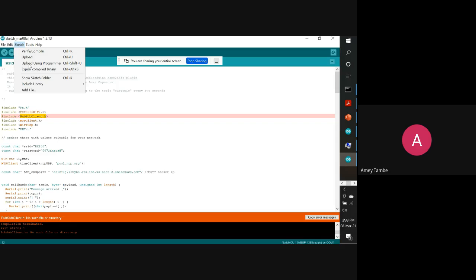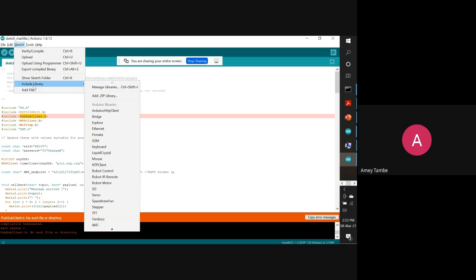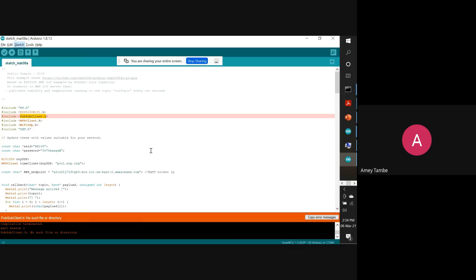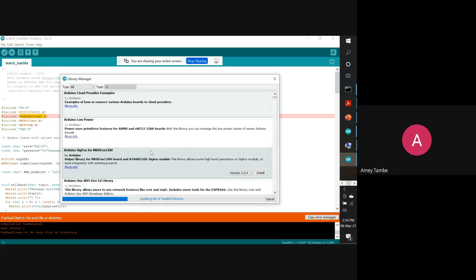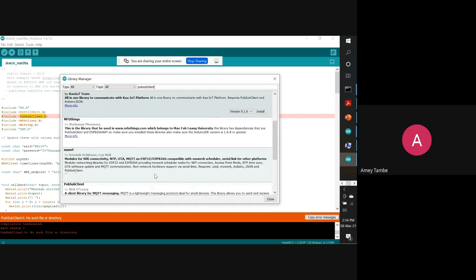I can go to manage libraries. There are so many libraries for MQTT.